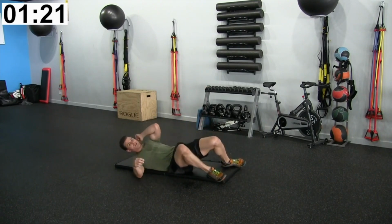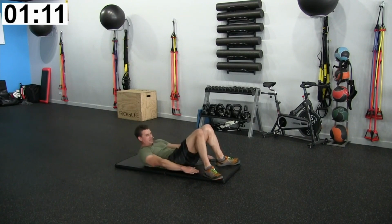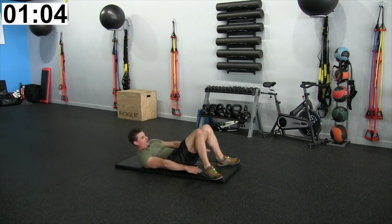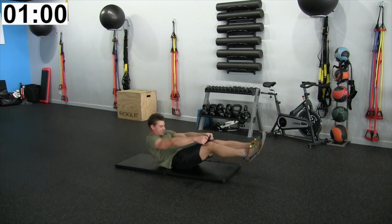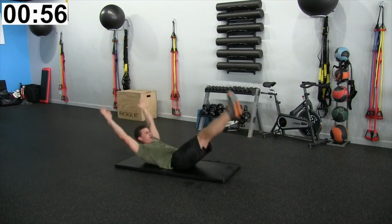Right here. This is where we're going to do heel taps. We're going to do them for 20 quick seconds. And then we have 1 minute of V-Rocks. That is going to be exciting. 12 seconds, 11, 10, 9, 8, 7, 6, 5, 4, 3, 2, 1. So extend the arms, extend the legs. Oh, don't let the heels touch.